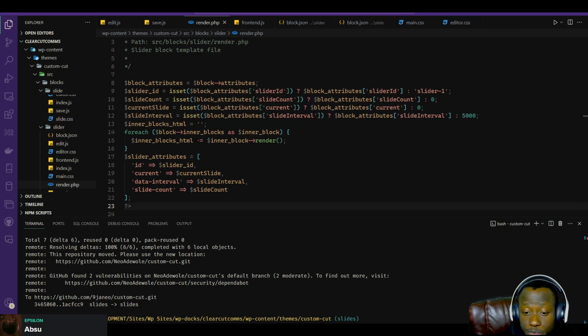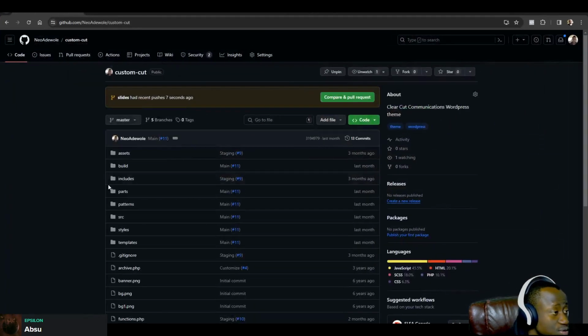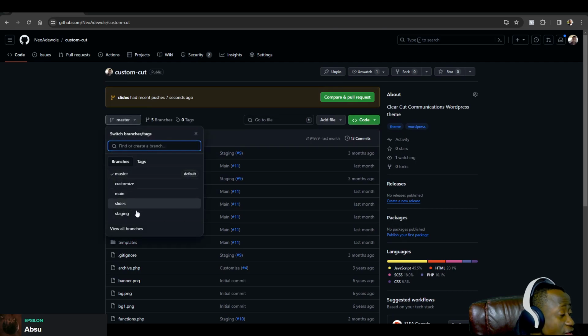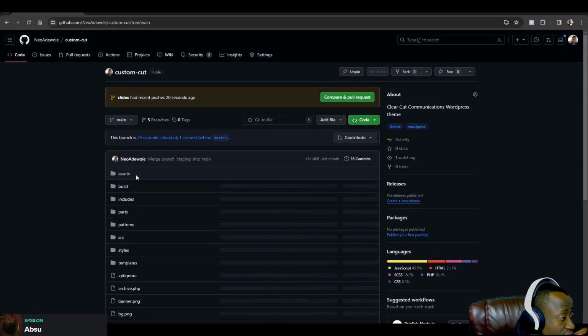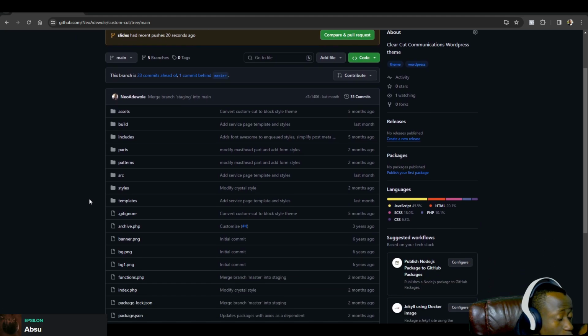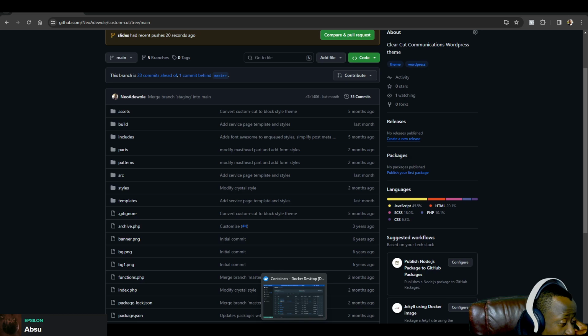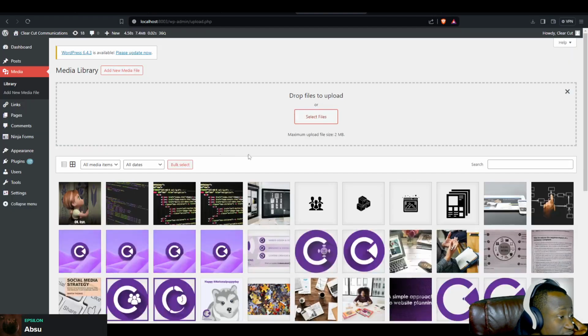Cool. Did I say I was gonna open something for this? I did, right? I said I was gonna open an issue. All right, compare and pull requests for the slider. Let's go to our main because we have slider and main. And what was the issue I wanted to fix? Man, my scatter brain. I know it's not the upload size.